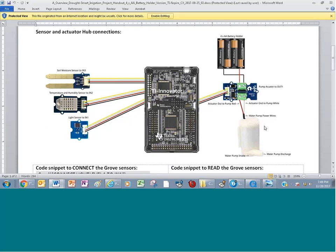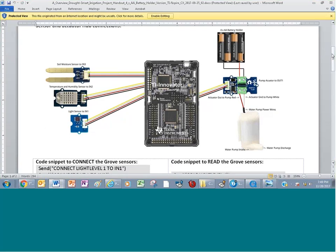But if we take a look on the right side, based on those inputs of soil moisture, of temperature and humidity, and of light, we will or will not get some kind of an output. And the output that is attached to this would be to start a pump and pump water out of a cistern and water a garden with it. So if all the conditions that we set up are met with moisture in the soil, with humidity, temperature, and light, then the pump will turn on and the water will start to flow.